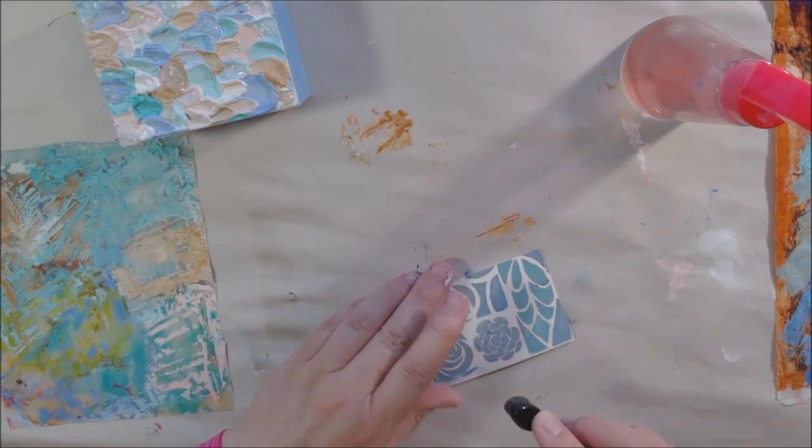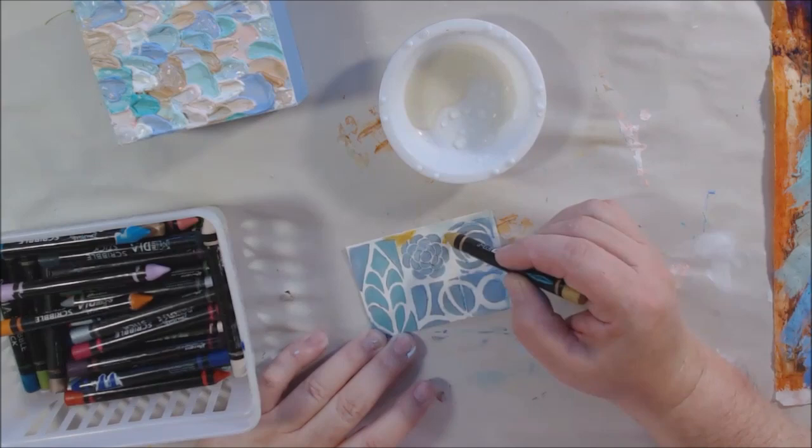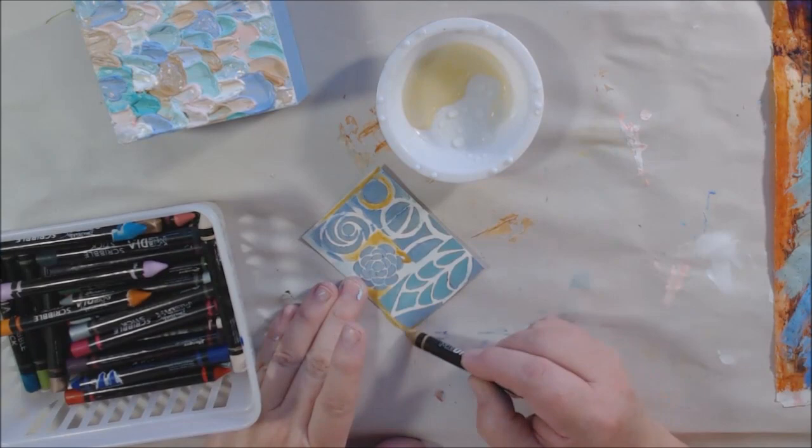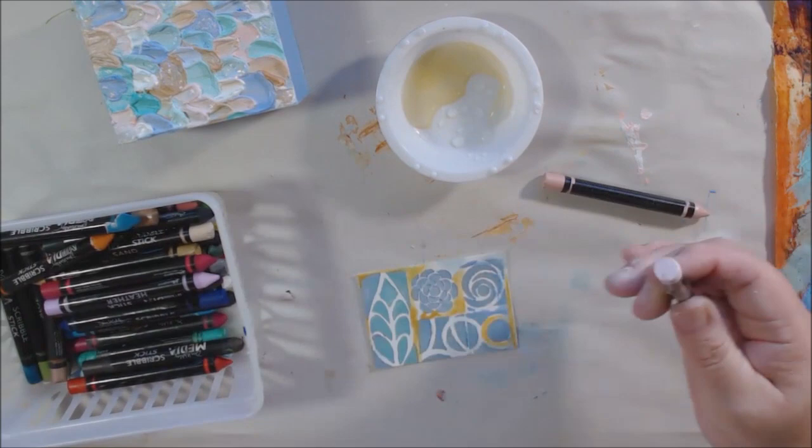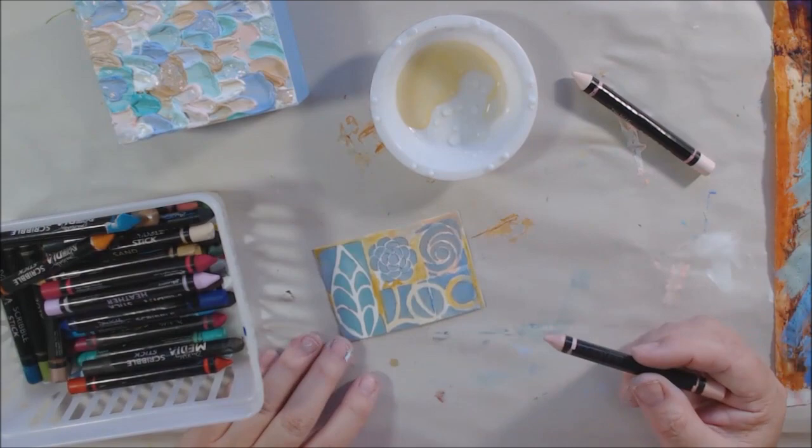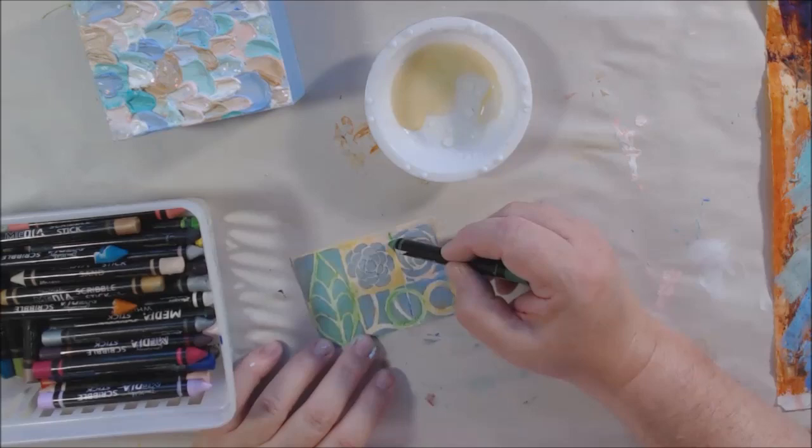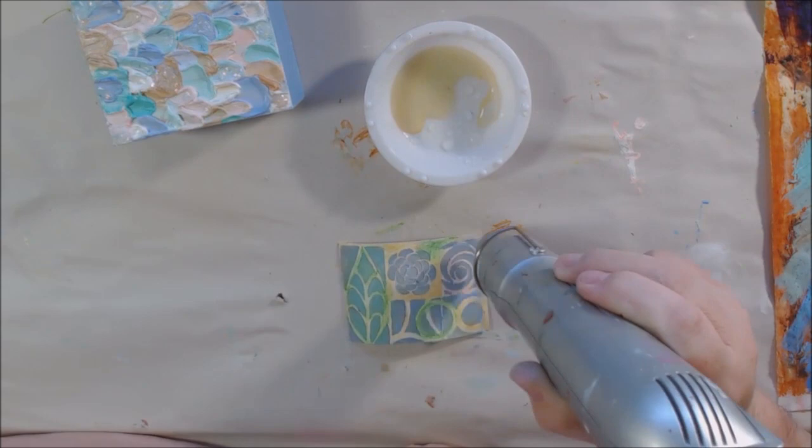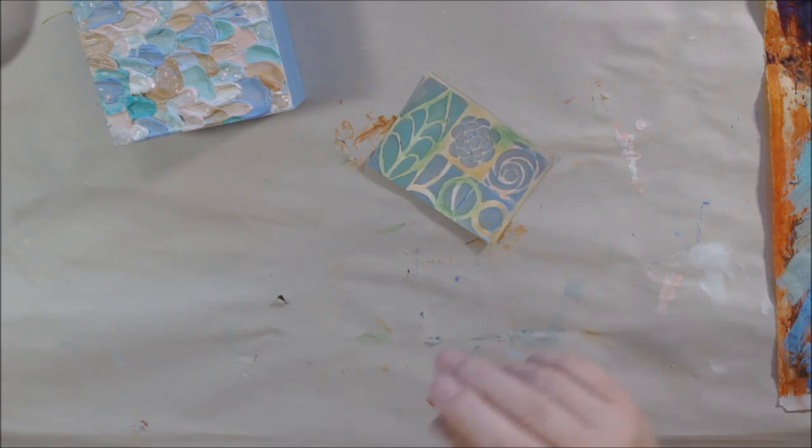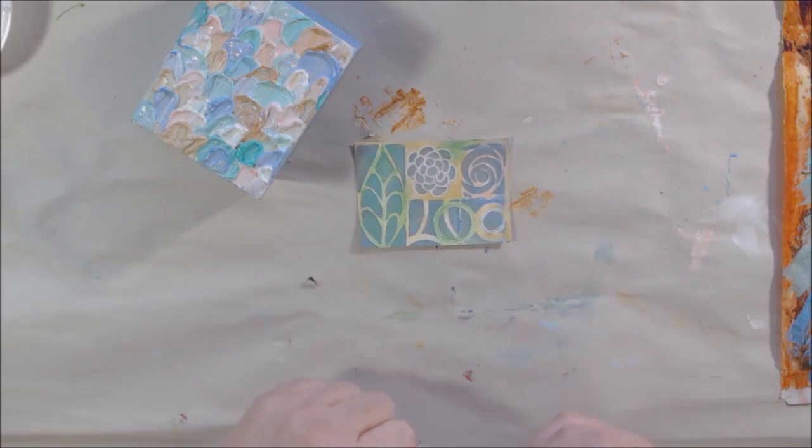Once I got that done I decided I needed to jazz it up a little bit so I got out my scribble sticks. I know I told you guys that set two with all the pastels wasn't very useful, but here I found a use for it. I needed the pastels in this case. I'm dipping them in water because I think that they flow much better when you do that, just dipping the tips in water and then putting them on, maybe blending them a little with my finger. I hope you guys are enjoying this video and this series. Join in, use the hashtag AJOS Abstract August coming to you from Art Jerry Sharing our community on Facebook and Art Jerry Sharing Live Stream Show. We will be live streaming our abstract pieces on Thursdays at 8:30 a.m. Pacific time, 10:30 Central. That's Peg Robinson and myself, we do it together.